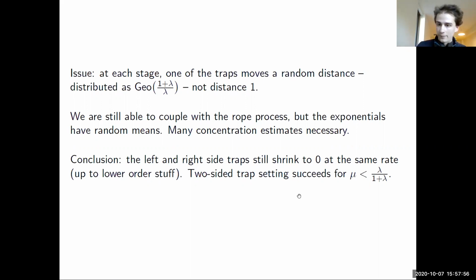So we have to kind of repeat this idea, but where the lengths of the interval segments are random now. And so you can see how this is getting complicated, right? You have these random length segments, and if you want to use this rope coupling, now you're going to replace that by an exponential random variable with mean that is a geometric random variable. So the point is lots of concentration estimates arise here. But we were able to make it go through, and use this result to get what we want. So yeah, many concentration estimates necessary, but same result.